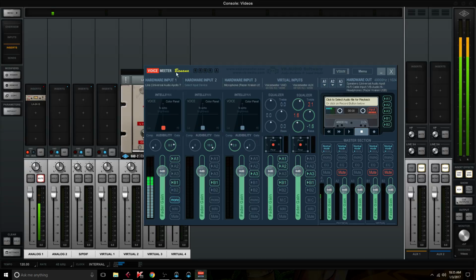There's an even less detailed version of this. But I use this because it has a gate, it has a compressor, it has some EQ, and I really have to use the gate because I'll demonstrate it right now. I'll back off from the mic and watch the meter in the UAD Console versus the meter here in my VoiceMeeter.